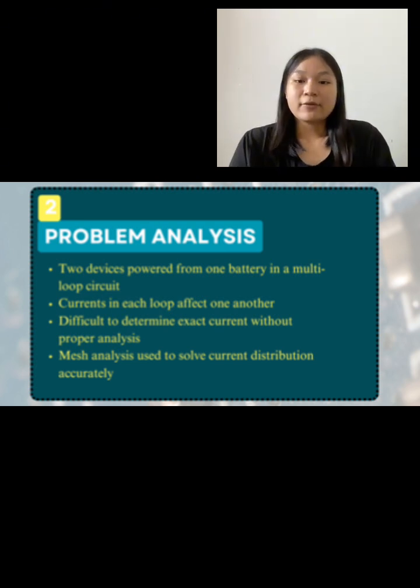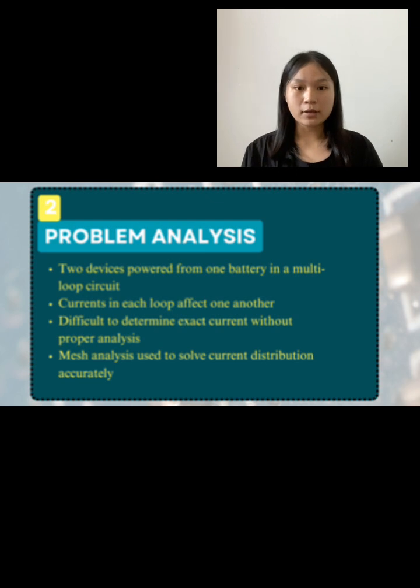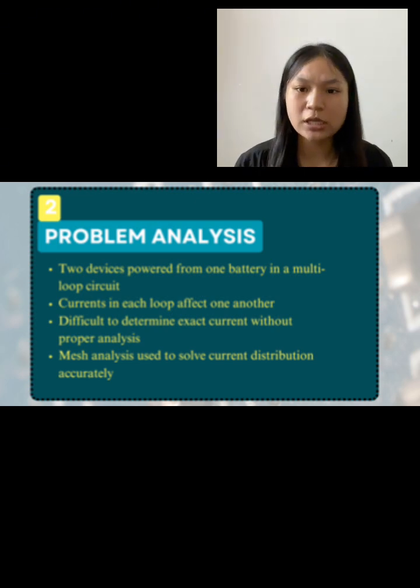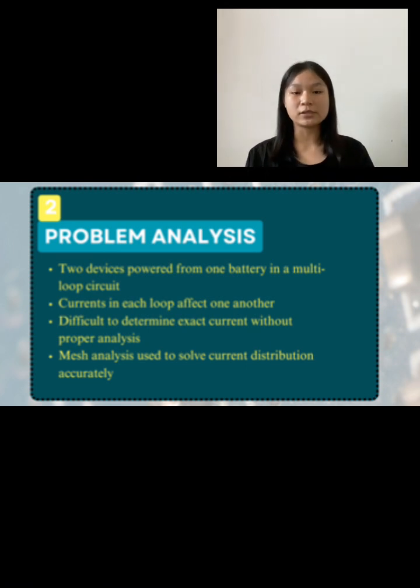In many real-life electrical systems, such as portable power banks, car electronic wiring, and electronic kits, a single power source, usually a battery, is often used to supply power to multiple devices at the same time. However, each device has different current requirements. If the current is not properly distributed, it can lead to several problems such as overloading, component damage, and reduced system efficiency.